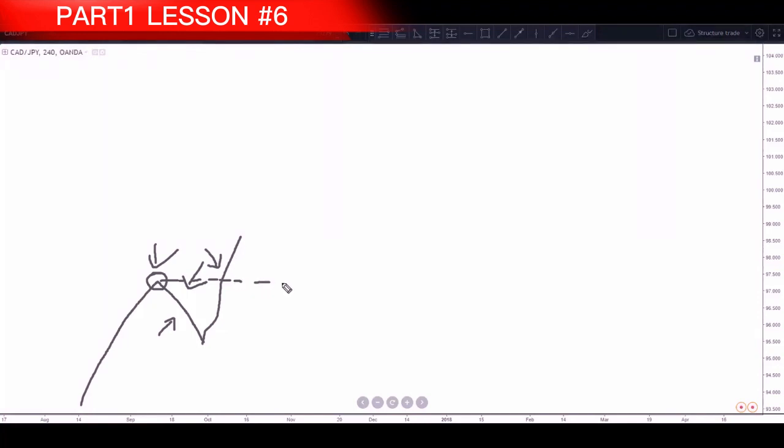Once it's broken, then it becomes a major level of structure, but only as support when the market's pulling back again. So now this level has become major support, and we expect it to push this market up. Yet again, we have our 2 candle pullback, more than 382% retracement, giving us a major level of structure resistance. And once that major level of structure resistance is broken, then when looking at a market in trend, we use that as a major level of support that can support the market and push it into higher highs.